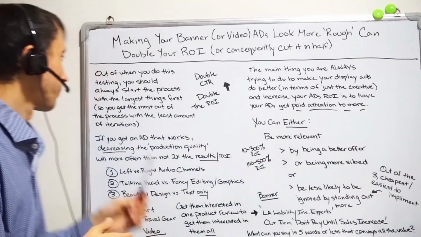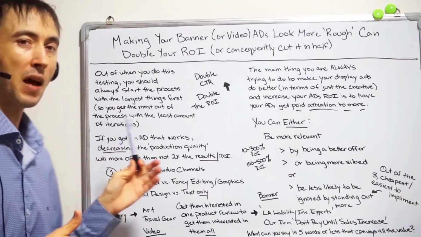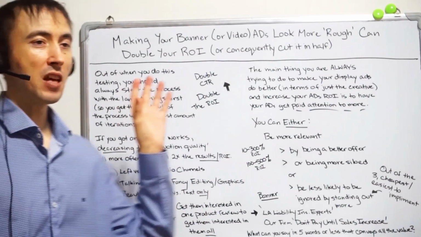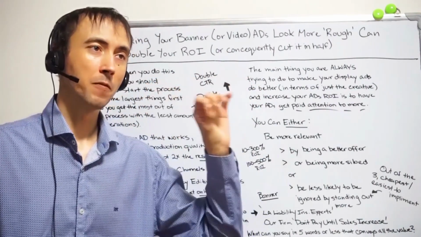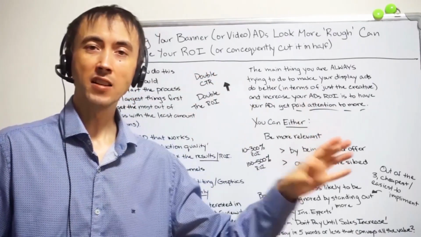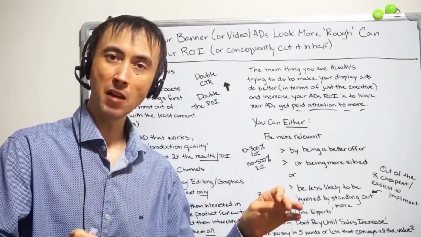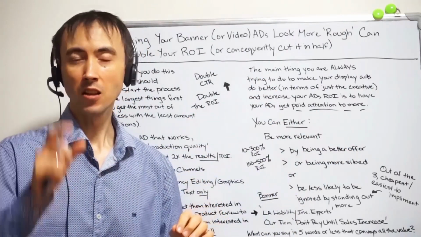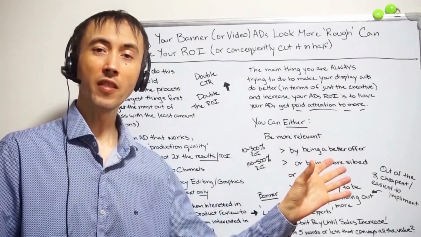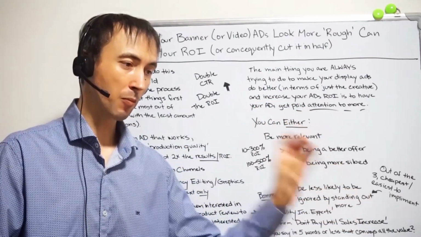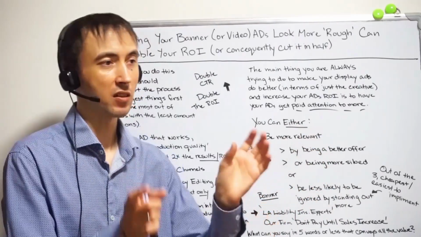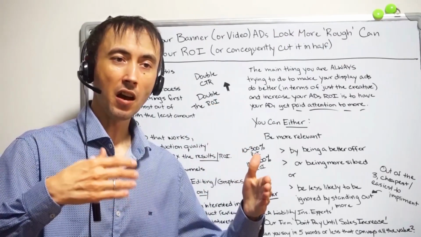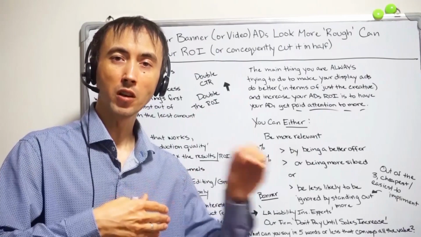That's going to get you the most out of the process with the least amount of actual iterations, because if you don't do that and you start with the small stuff, you have to go back and test the big stuff. What you did to test the small stuff won't apply anymore. For instance, if you were testing headlines, you figure out a headline that works. Now you go test the overall look and feel of the ad, and you find something that works. You still have to go back and test the headline again, because the headline only works to whatever degree because of the placement and the flow within the overall look and feel of the ad.